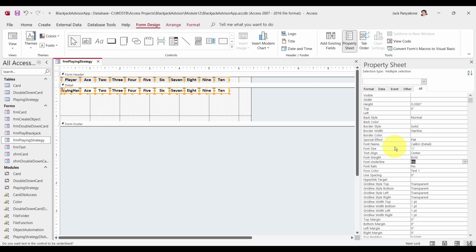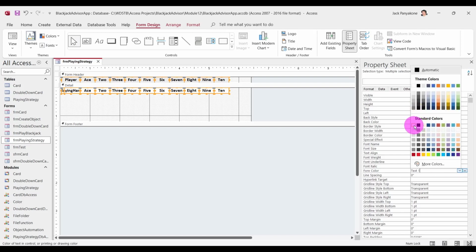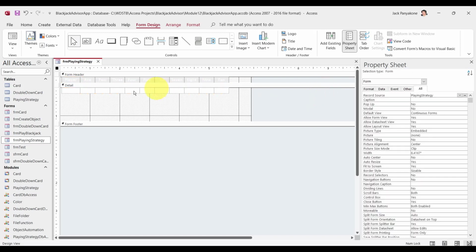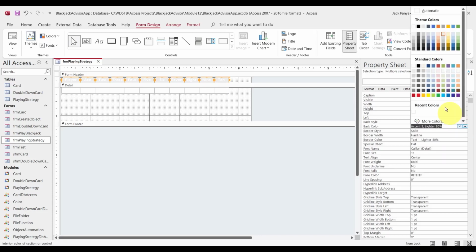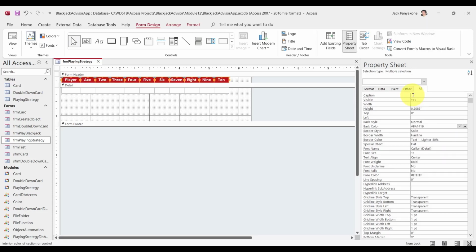I'm gonna make this guy white, which you can see. And we're gonna background this guy, back color right here. That's not too shabby.